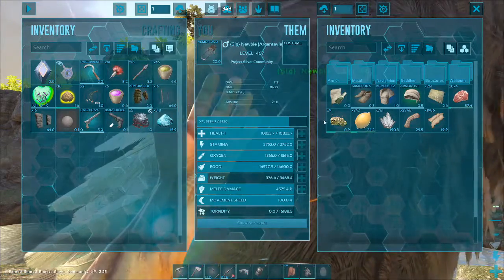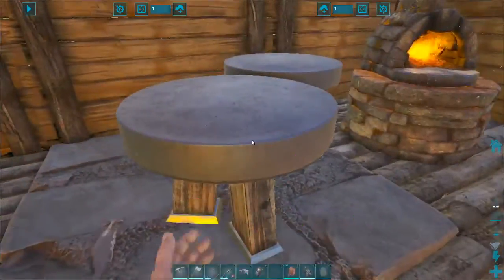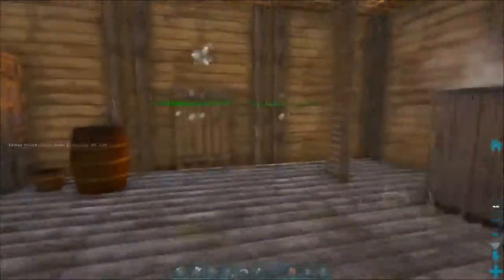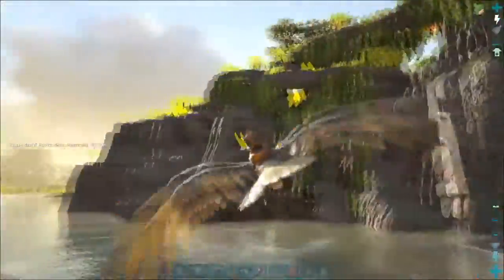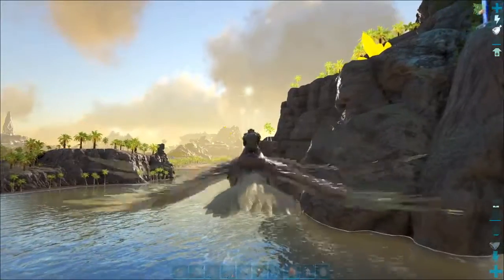I've gotten a few drops. We've got crystal, got hide, got fiber. I'm currently smelting. This is Dre's base, by the way. I'm currently smelting some ingots here. And I closed that back. Good. Need oil and polymer left for cryopods. We're going to need cryopods.